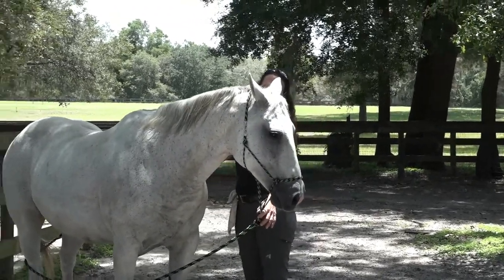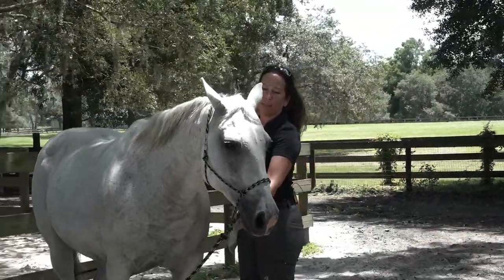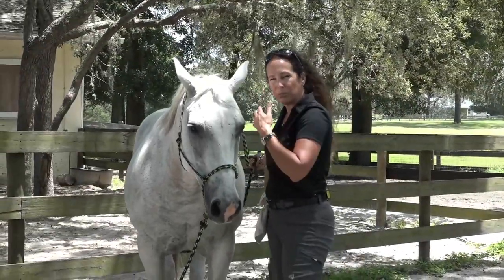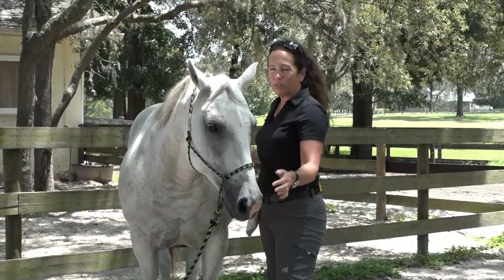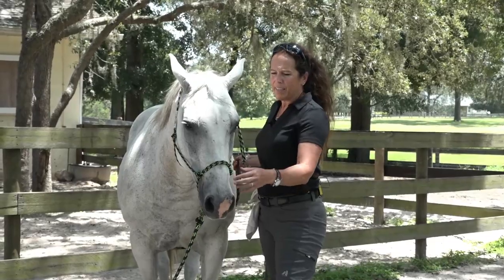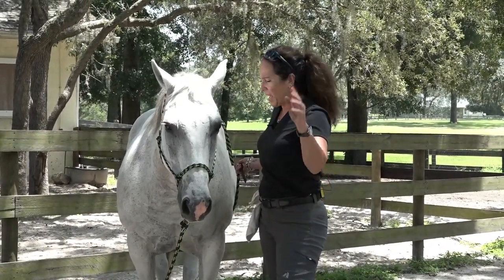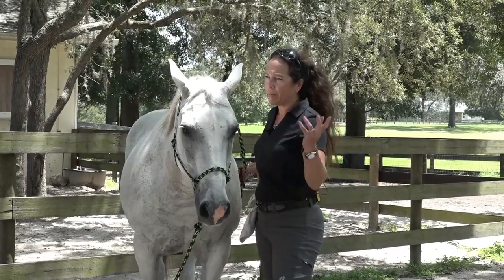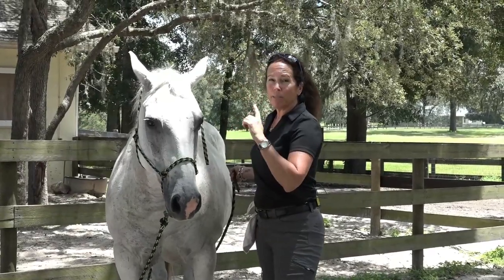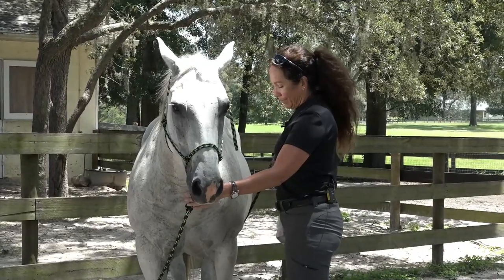So a bunch of older ladies end up buying them because they've been there and done that, right? These horses, supposedly, they've been all over the place, and all my older clients want to do is recreationally ride, maybe do some cowboy dressage, western dressage, a little bit of dressage. But most of the time, they just want to casually ride, trail ride. They think, oh yeah, I'm going to buy this beautiful horse that's been out on the range. He can work cattle. He's traveled hundreds of miles or whatever. You know, had a person on his back all day. Every one of them is a mess like this. Every one of them. I don't know what those cowboys do, except cowboy him up.